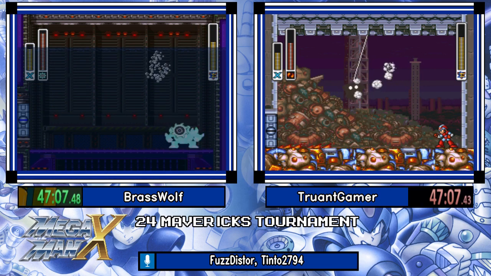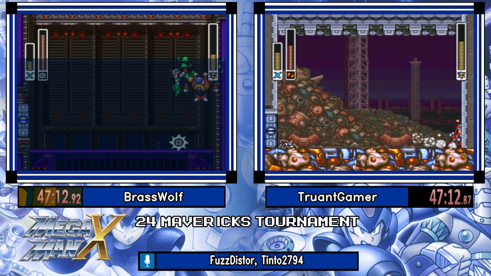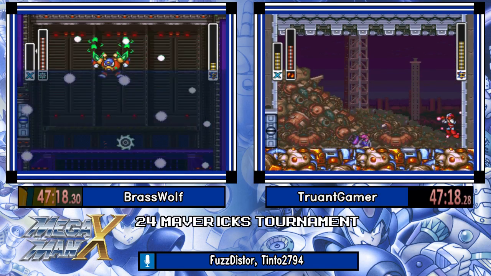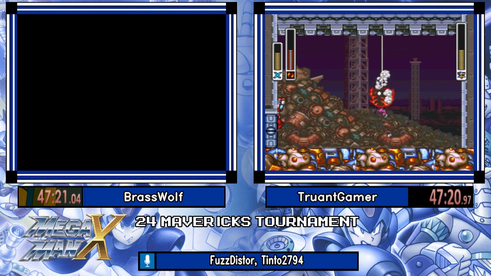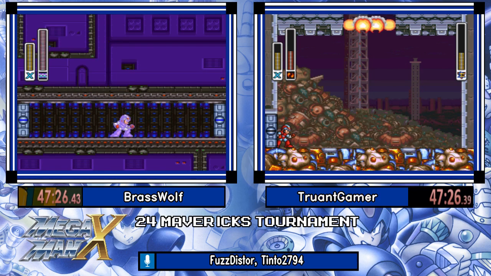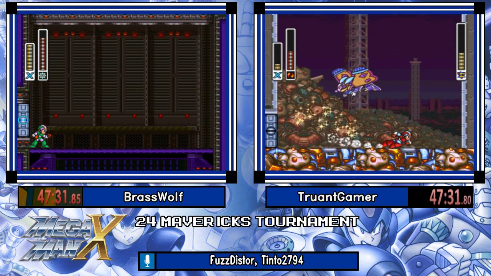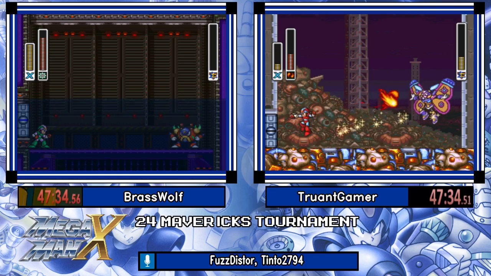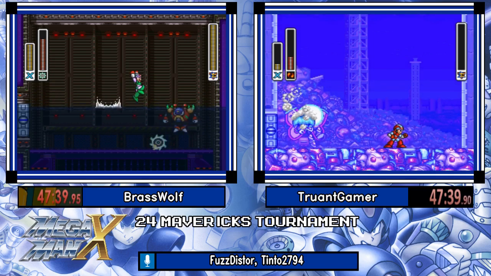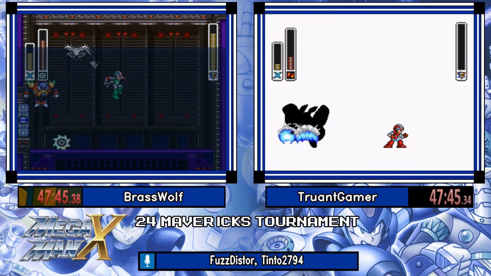Let's see how he does in this particular fight, which can be really tricky. Brass or Truant? Okay, Truant. But oh no, Brass. It's okay. He still has a lot of weapon energy. I think he has 1 life left. So that's a good thing. Oh boy, Truant! No, don't get buddy. No. And he's out of danger. Nice. Oof. Big oof. A really scary fight.